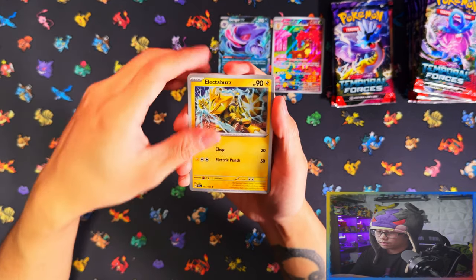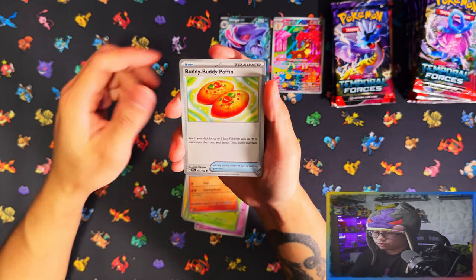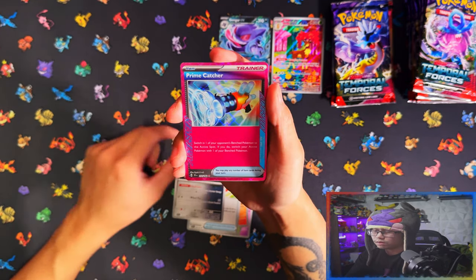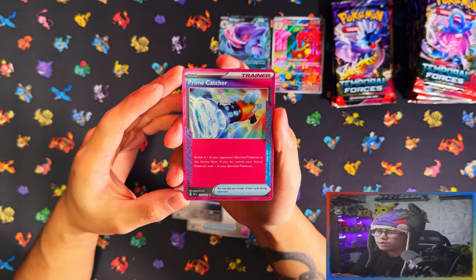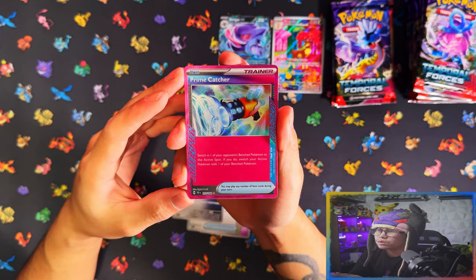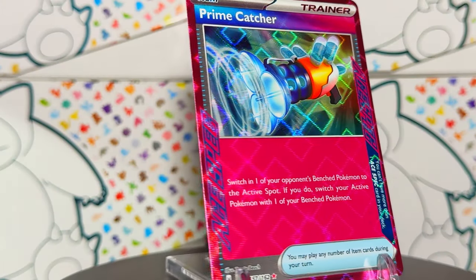No way, no way. Electabuzz, Bramblin, Rufferig, Rosalia, Scorch, Bombirdier, Iron Treads. Let's go! Nice! The most expensive Ace Spec trainer you can pull. Sick. Nice. I'll take that.